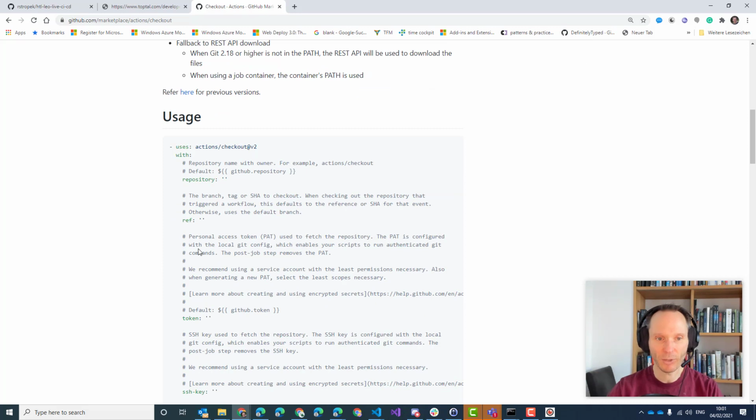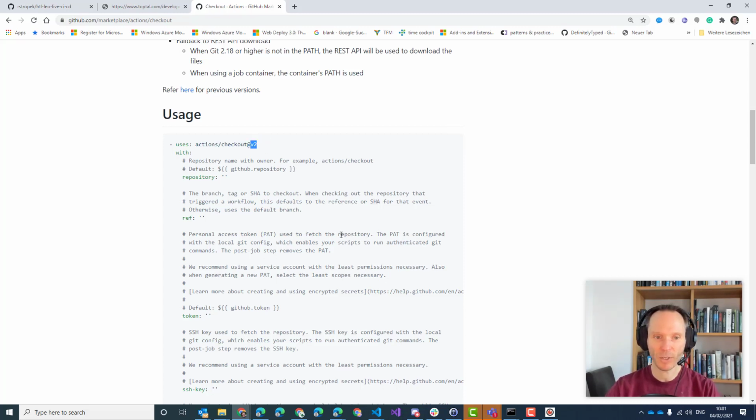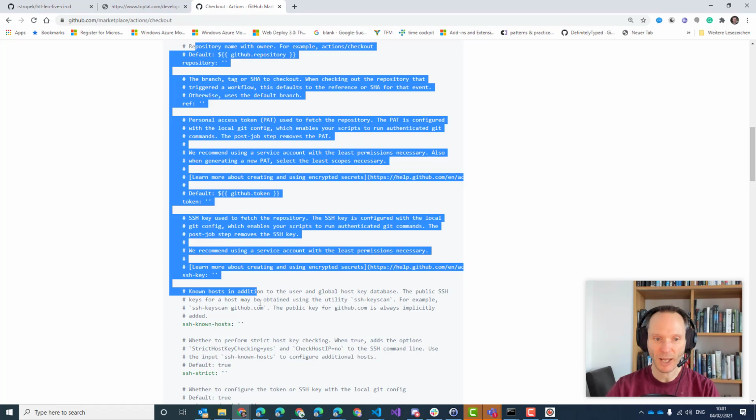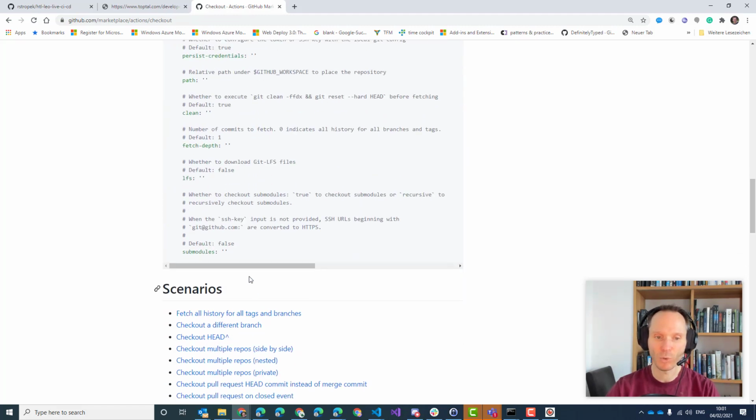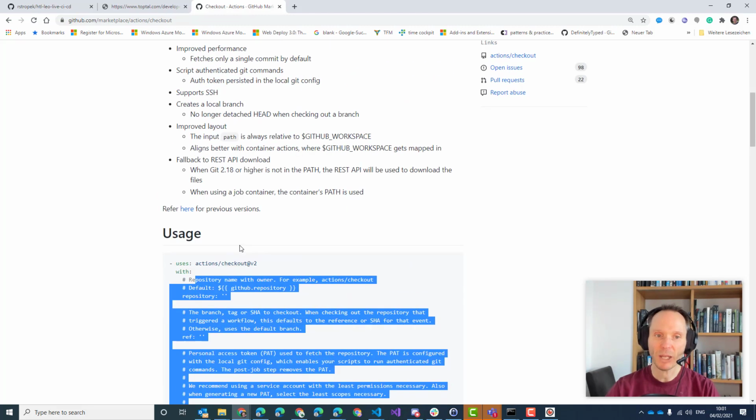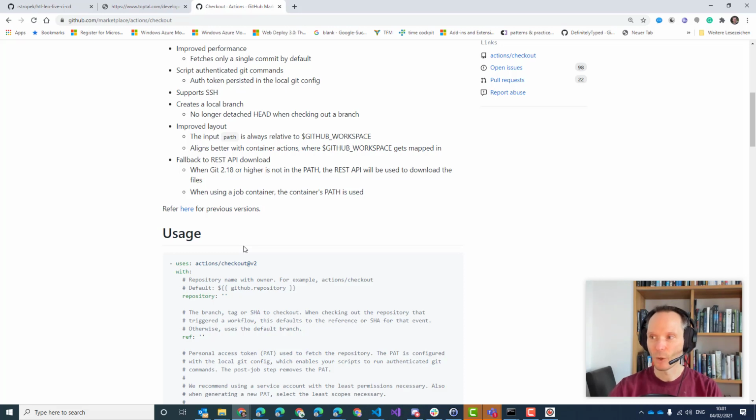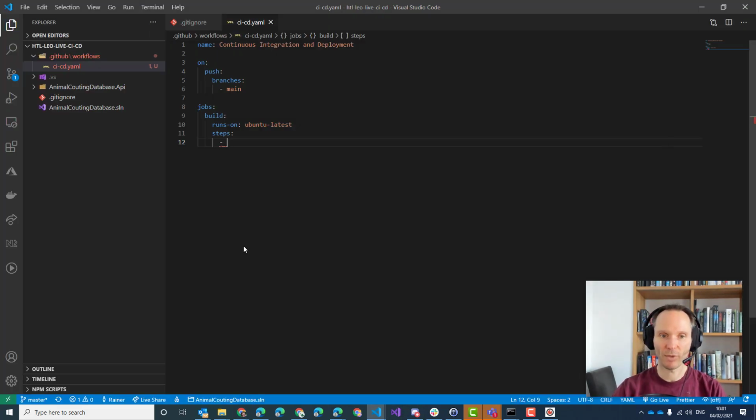And if you go down, you see that this is called actions/checkout. There is currently version 2, which is relevant for us. And here you see the documentation of what you can do with this action. There are many, many different options. Luckily, we only need a few of them. Let me show you how we work on that.